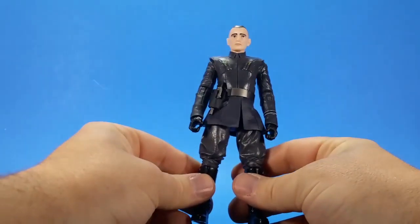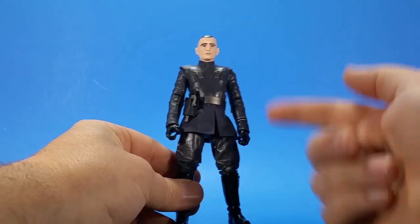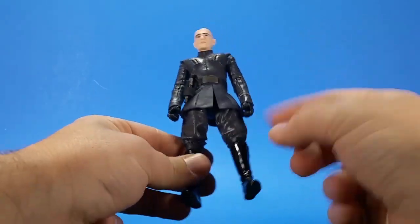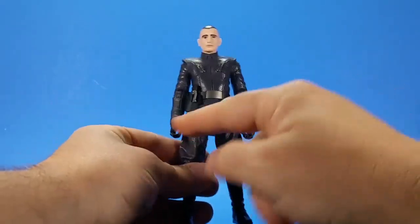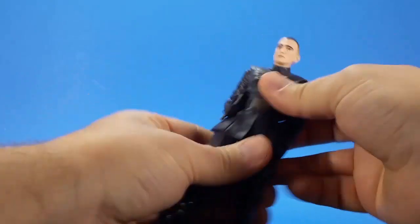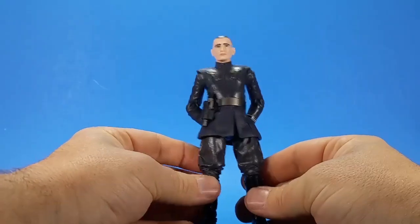Now, the proportions are a little bit off, because when we get to the comparison, you'll see how short this figure actually is, but it looks like regular size arms on a shorter torso. So they kind of hang a little low compared to where they should be, but you put them in a slat pose, you get them all looking officery, and it doesn't matter. It works out in the long run. And then get over to Ackbar.